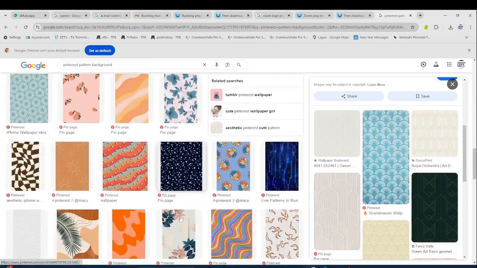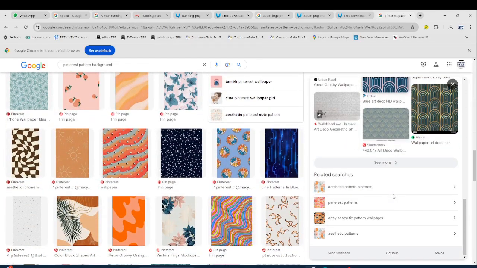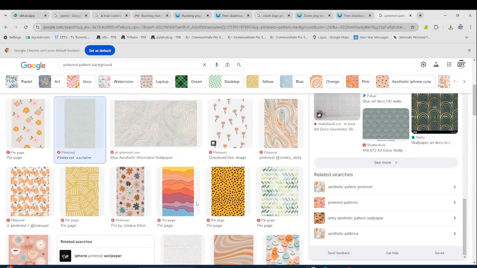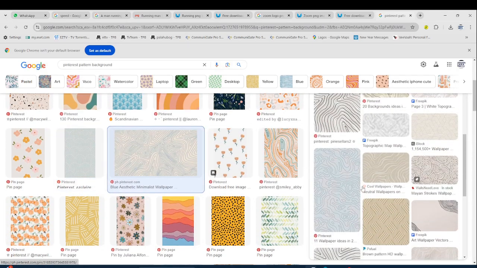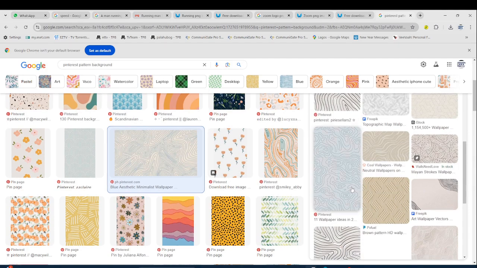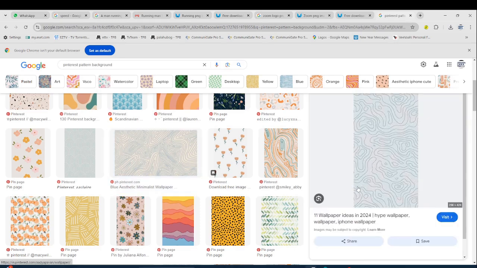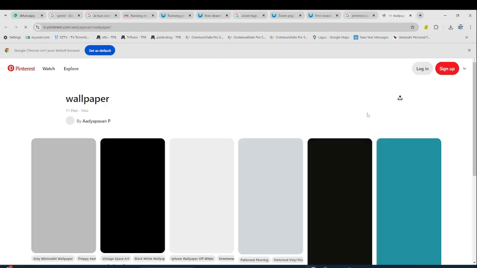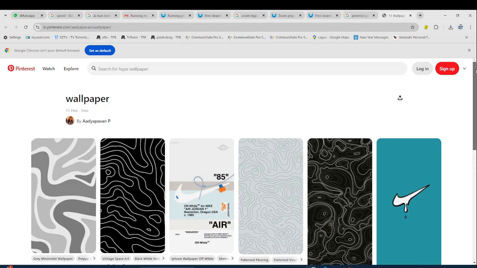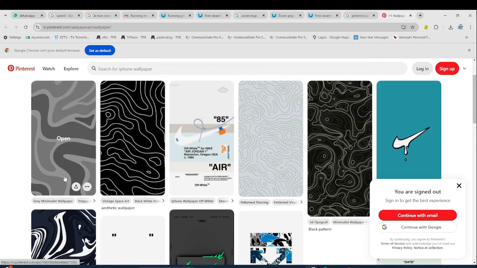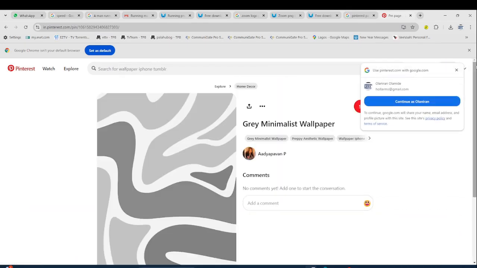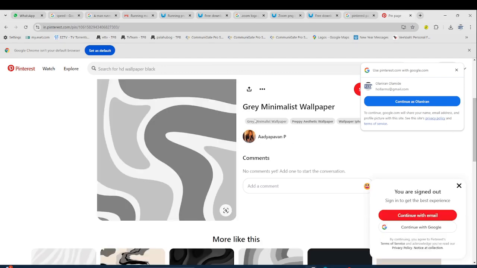A cool background, but I want it to be a pattern background. Check this out. I think this is cool, right? So let me get this.